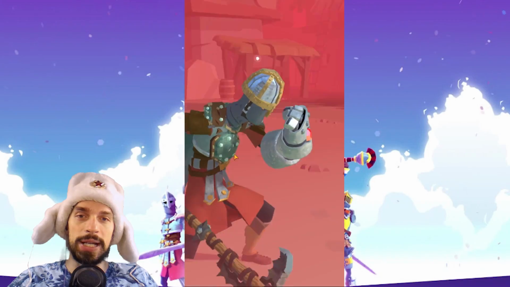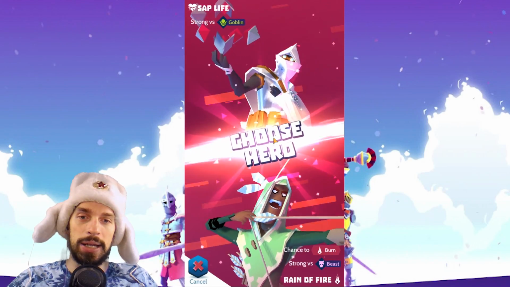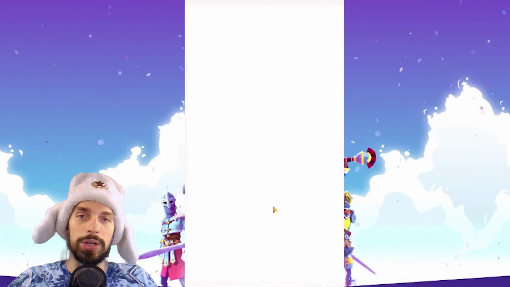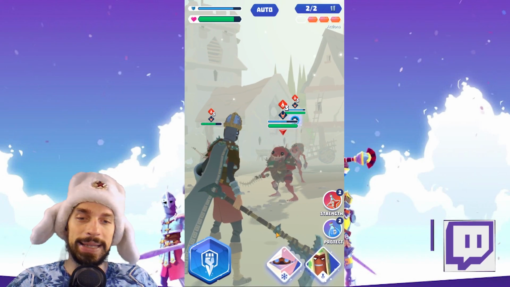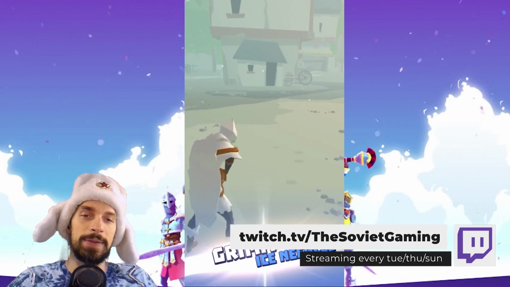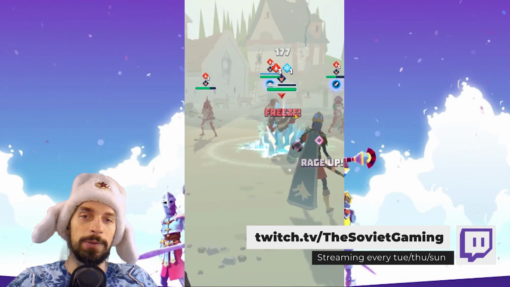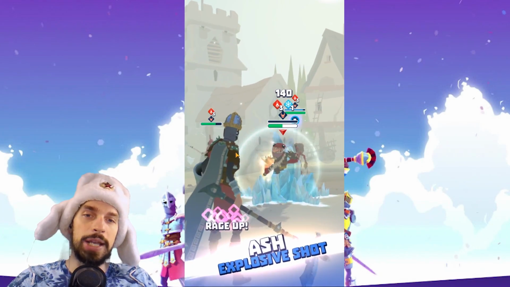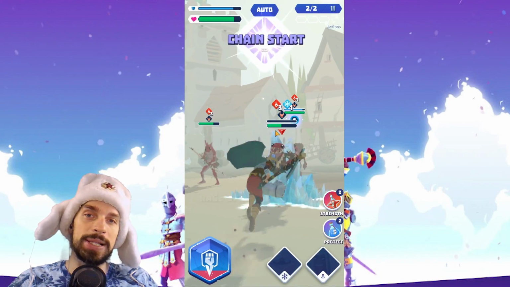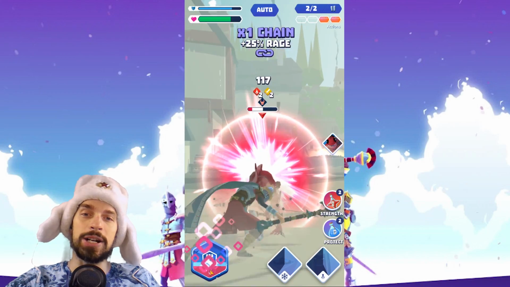So for example, we'll start with using a special attack, and that will be this burn attack from the archer. So when you have collected the rage, you can launch those ultimate attacks, and each of your characters has their own special attacks. This one freezes an enemy, this one burns them. Each character is strong against specific types of enemies as well. Overall, the fights are really entertaining.